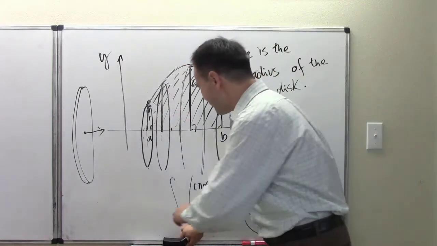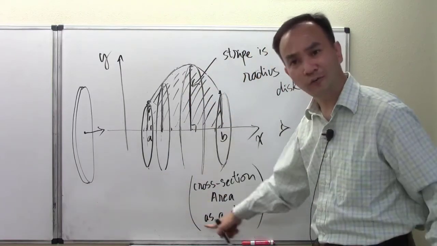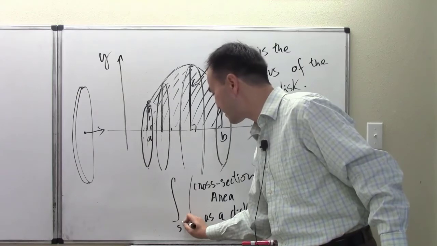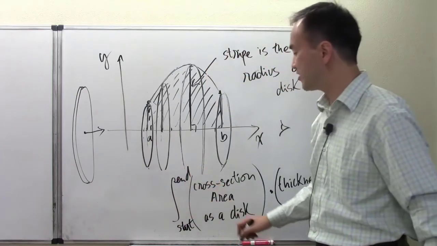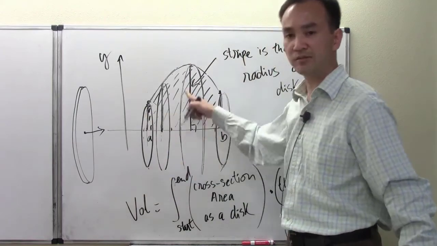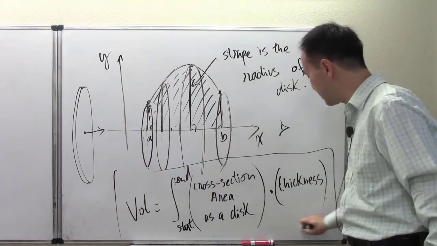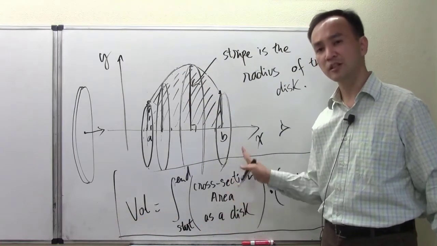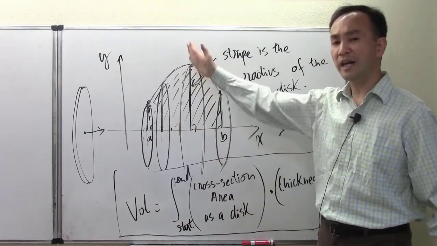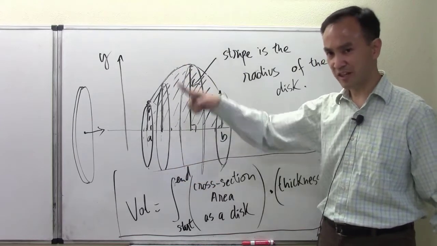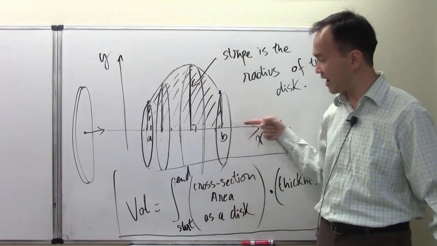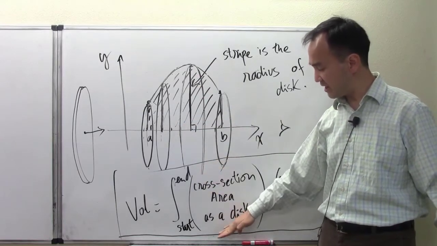Now we're accumulating all the little infinitesimally thin disk volumes from some starting point to an ending point, ladies and gentlemen. And that is the only way we obtain the volume of this kind of solid. I want anyone viewing this video lesson to only need to focus on this concept right there. Everything we do is, once again, simply to start out with focusing on one cross section. In this particular case where we're rotating our region, the cross section appears to be perfectly a circular disk that's centered right at the rotation axis. So we can obtain our area of the cross section as indicated here.